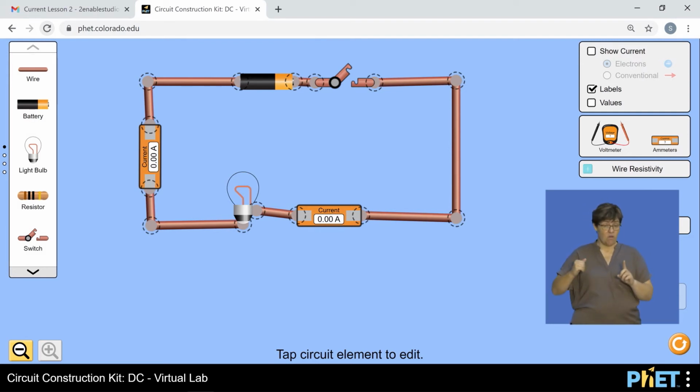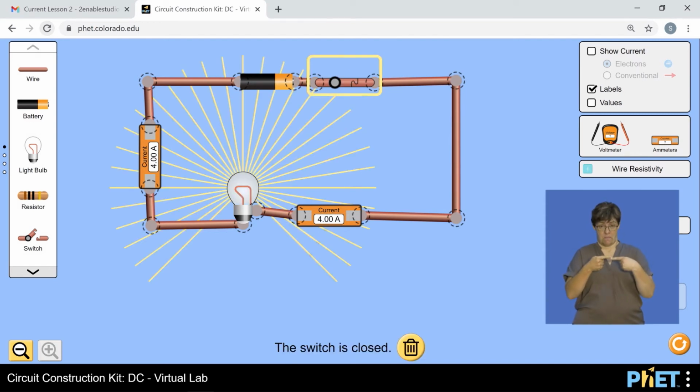So we don't use the term current flow, okay? We need to try by all means to stay away from that. Now, if we close the switch, the bulb burns. Now, you need to realize something here. The amount of charge that passes through the first ammeter is actually 4 coulombs of charge. Even after the battery, after the light bulb, they're still the same.